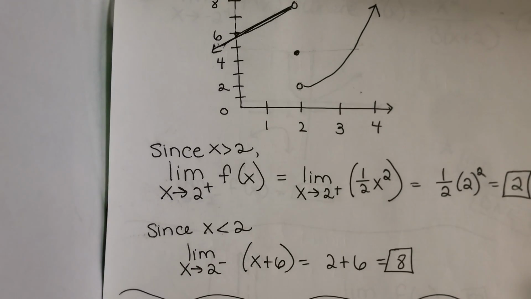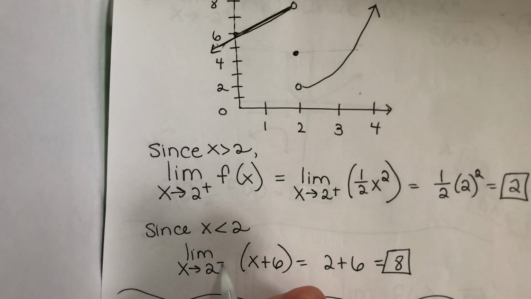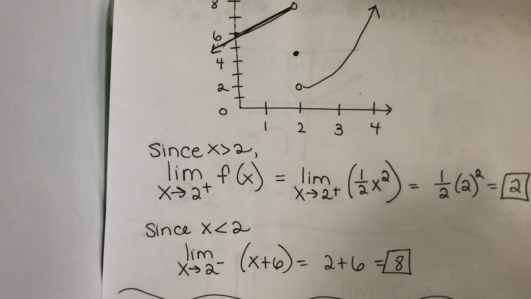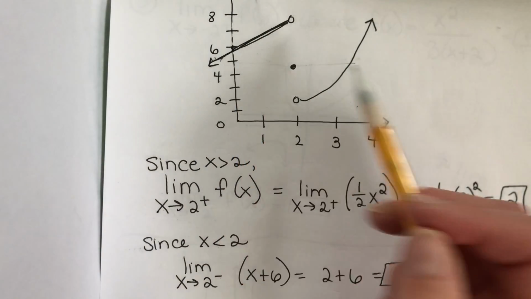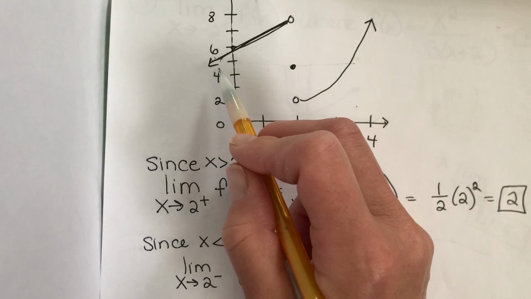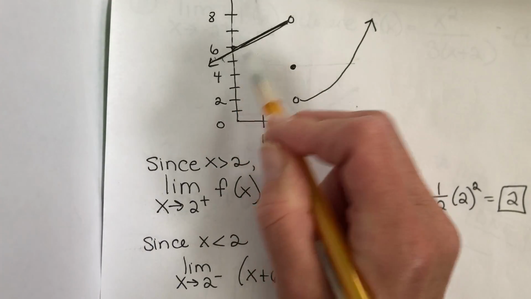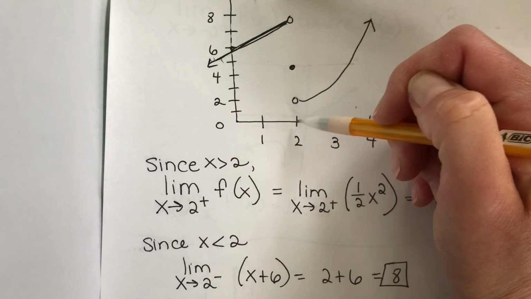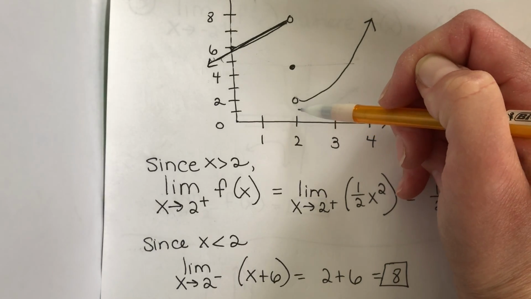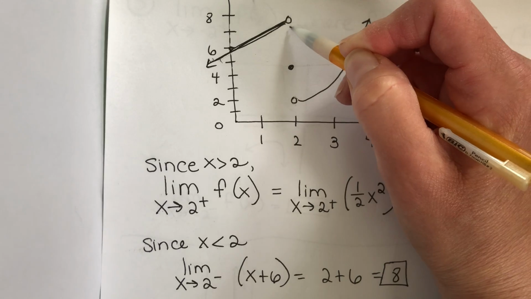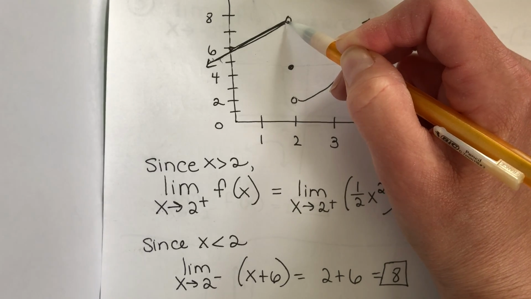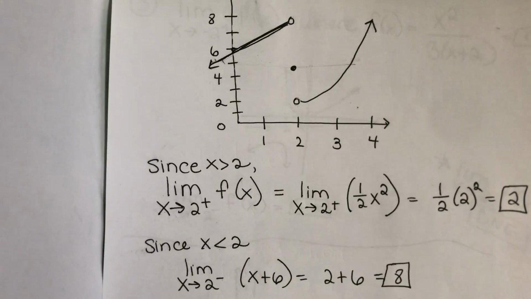Now, if I approach the number 2 from the left side, that's what the little negative means. Here again is the number 2. If I'm approaching from the left side, not equaling 2, but approaching it from the left side, I'm looking at this line then, because these are the numbers leading up to the x value of 2. So these values, as we get close to the number 2, not touching it, we are getting closer and closer to the number 8. And that's why the limit is that.